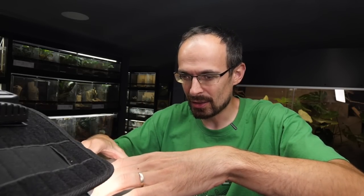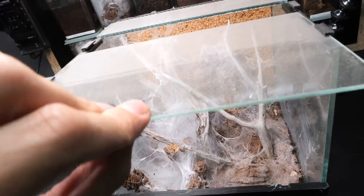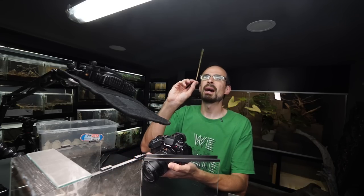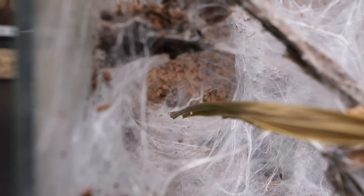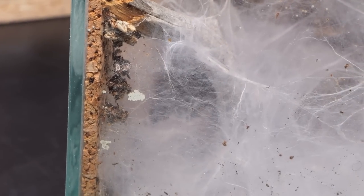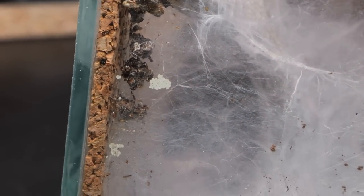Okay, should we try with another African tarantula? I think that we haven't fed Harpactira, the other one, in quite a long time, so I will grab her. Harpactira marksia, that's the one. But she's hiding, so I will need to lure her first by poking with some dry leaf. You see, that is my poking stick for luring tarantulas or fishing tarantulas. Knock, knock, is there someone home? No one. You see, the tarantula is in her tunnel. That black thing over there, that is the tarantula.